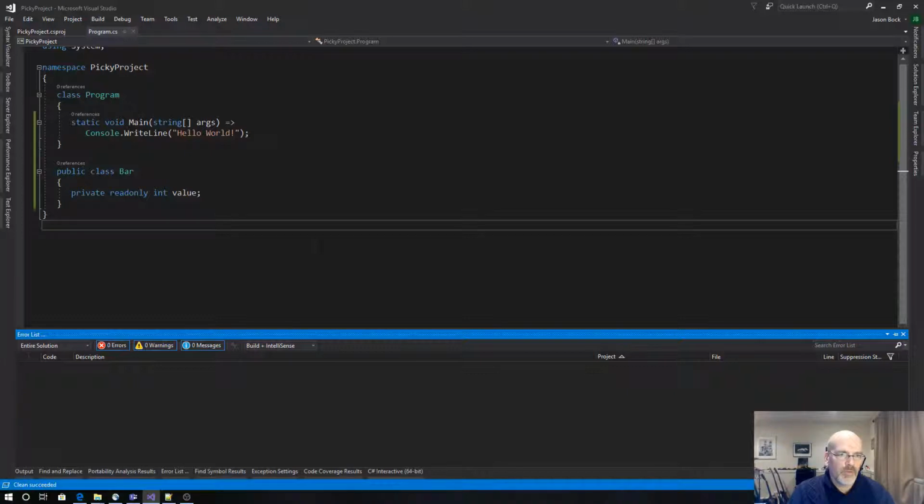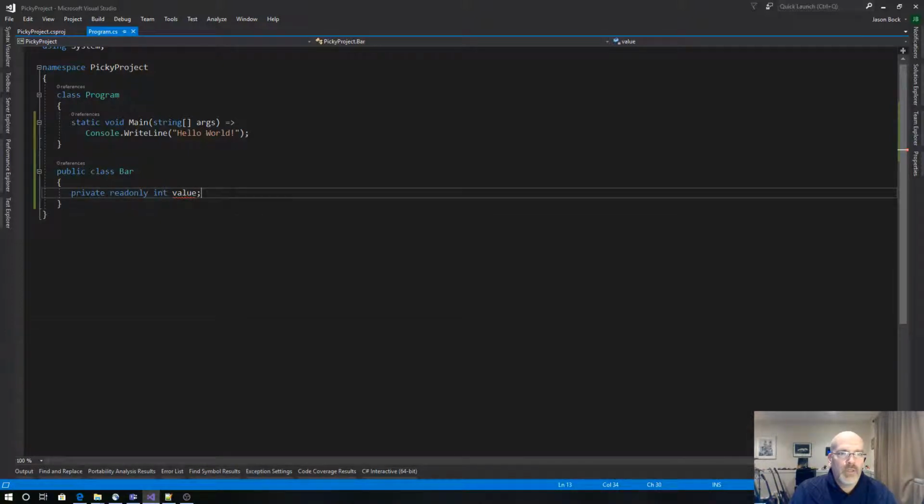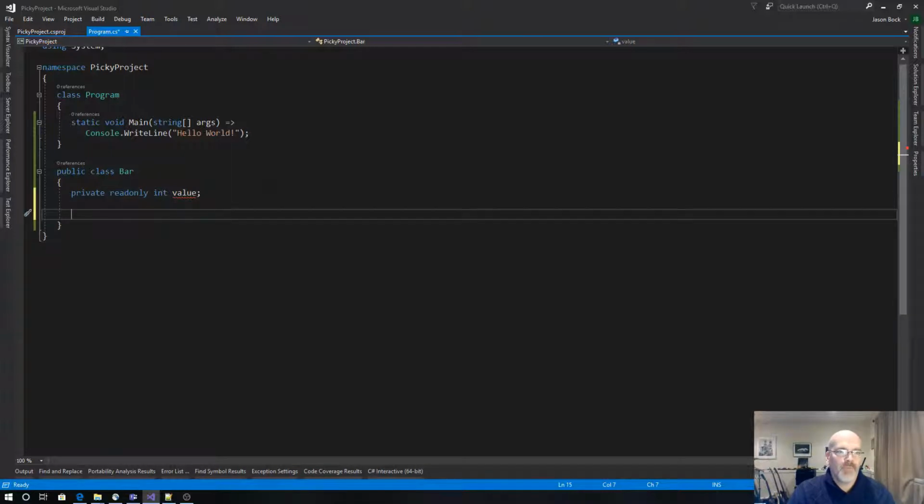Oh, of course you don't say why though. There, okay. It took a second to show up. Speedy compiler. But it did the right thing eventually, which is the field bar is never used. Okay. So, well, okay, fine. Now I'm being told I gotta do something. So I'll say bar and value, this dot value, which I think this is also why.